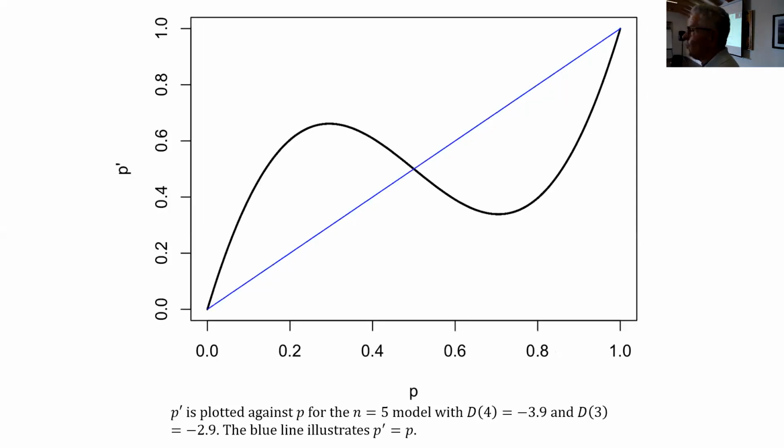Now here's an even more interesting thing. I'm going to plot the same thing, the frequency in the next generation against the frequency in the present generation, with 2 other values of the 2 Ds. Now what do you see here? Well, first of all, this is the fixation of d, little d, and the fixation of little c, both unstable. Now this is the remarkable thing about this, that this also is unstable.